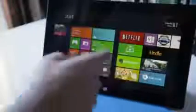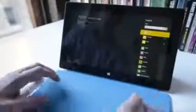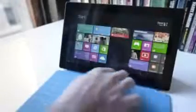Luckily, you don't really see the desktop environment that much. You really are going to be spending the vast majority of your time in the new modern UI environment. The good news about the modern UI is that it's actually a really interesting new operating system that has a lot of potential, in my opinion.